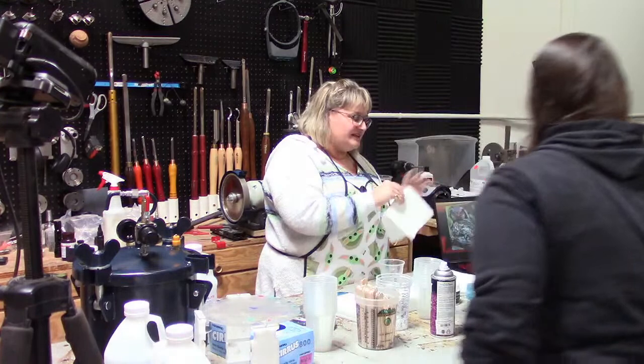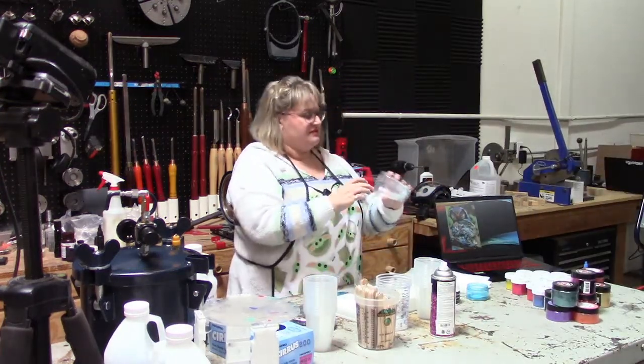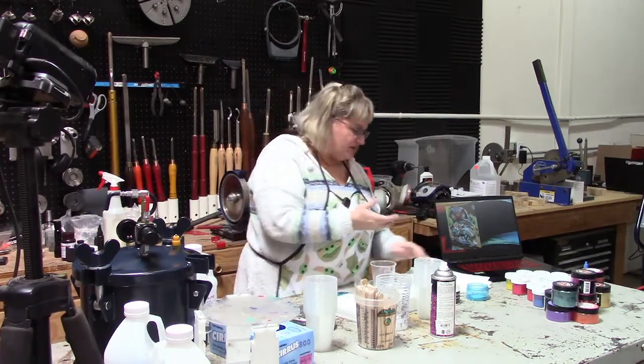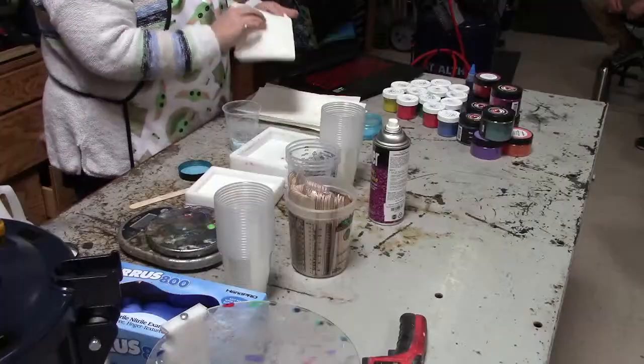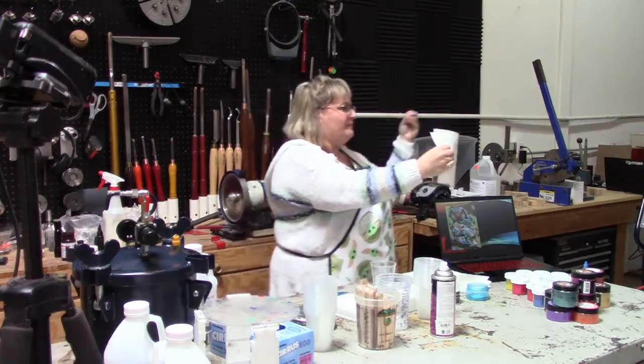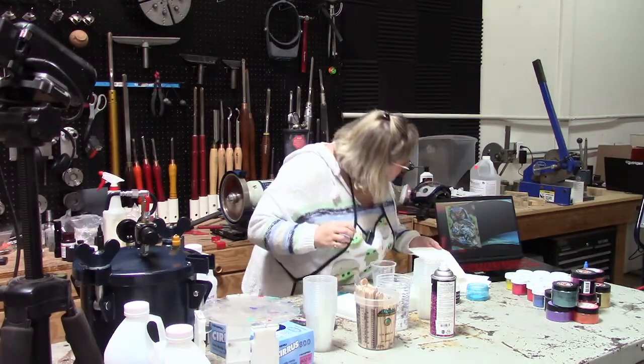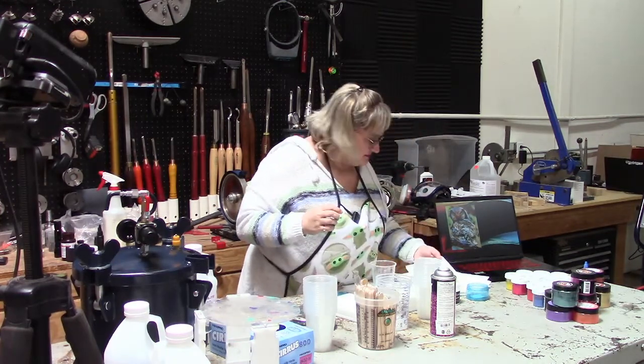The other thing I like to do is if I'm looking for a particular shade, I will test it on my finger and put it on a paper towel. That way you can get a glimpse of what that blue is really going to do once it hits the resin.